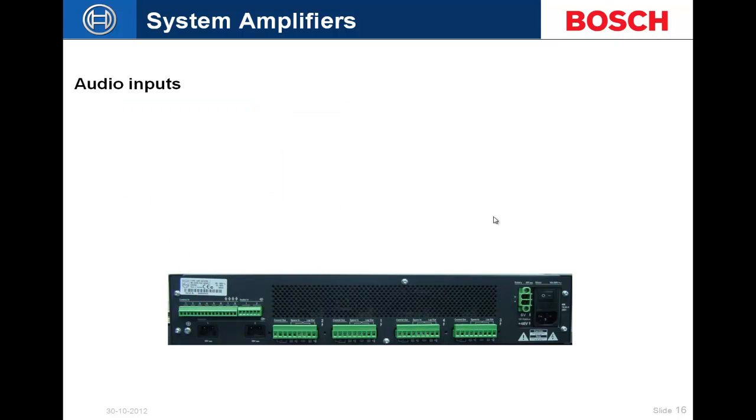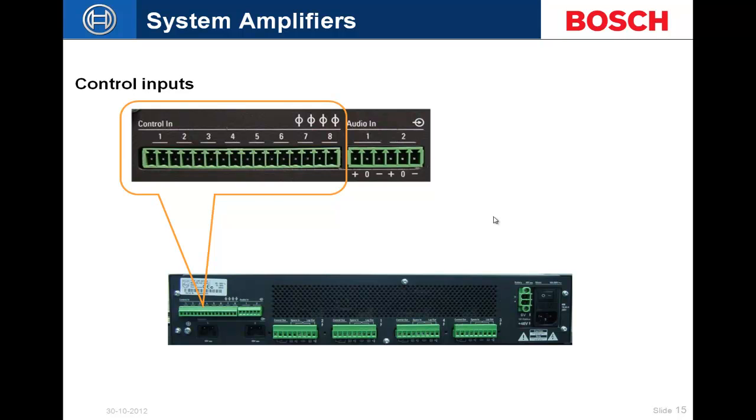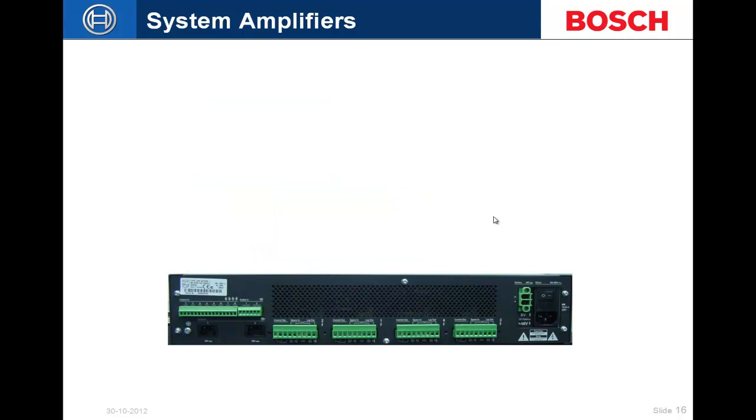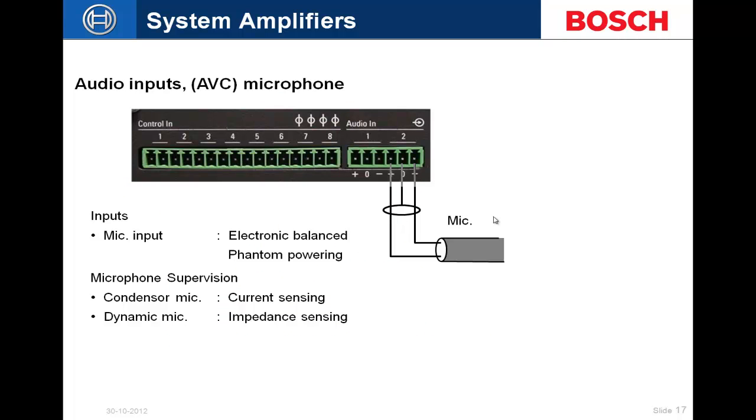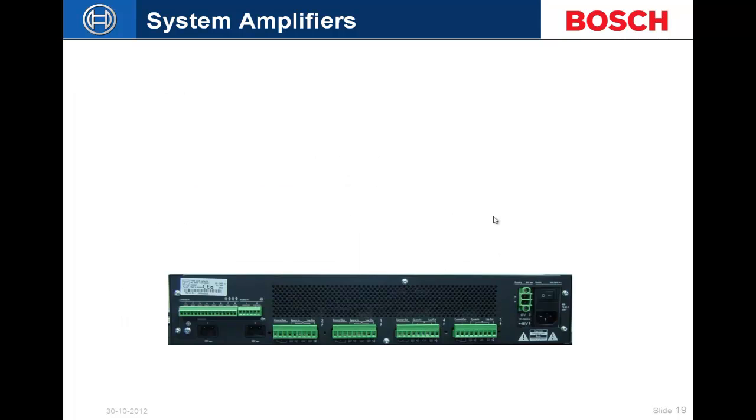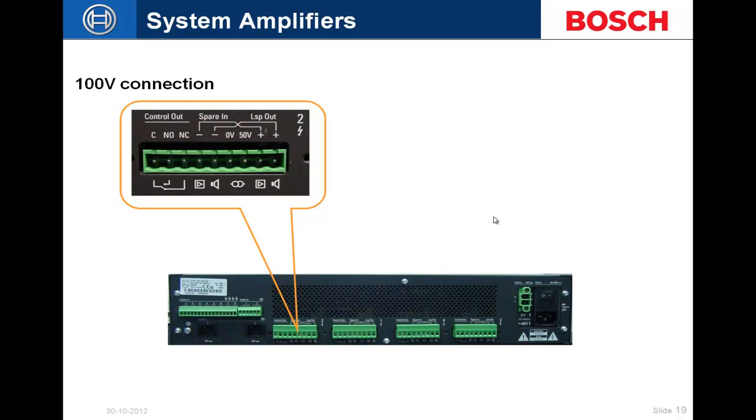Control inputs, same as your typical network controller or any other piece of gear. We've got 8 supervised control inputs. And our audio inputs on the Phoenix block are electronically balanced. We do offer phantom power. Keep in mind it is a 12 volt phantom power. So if you're using these for any kind of AVC input, keep in mind that you're going to need a AVC microphone capable of running down to 12 volts phantom power, or have another external piece of gear convert that to line input or inject that phantom power for your microphones, but kind of an important one on that note.